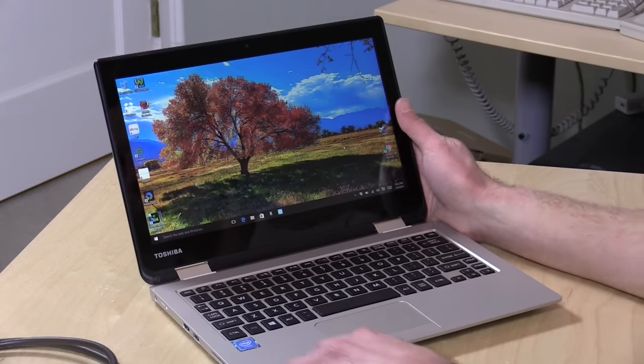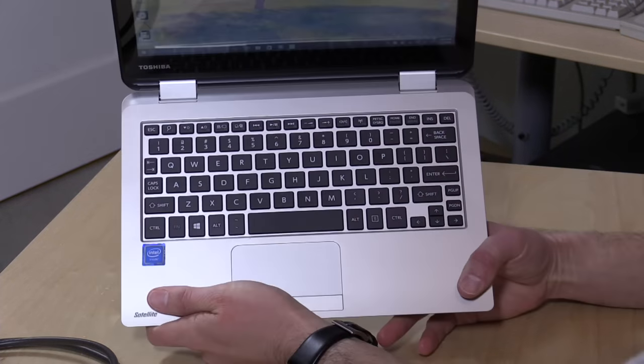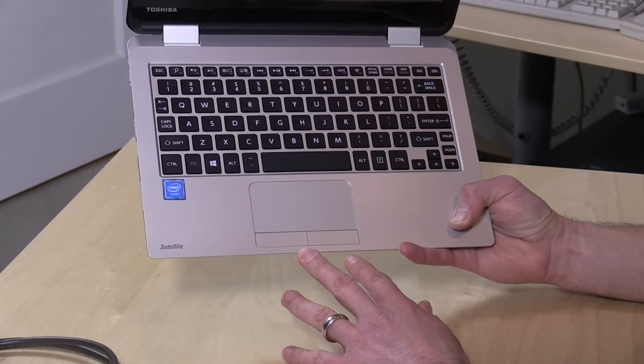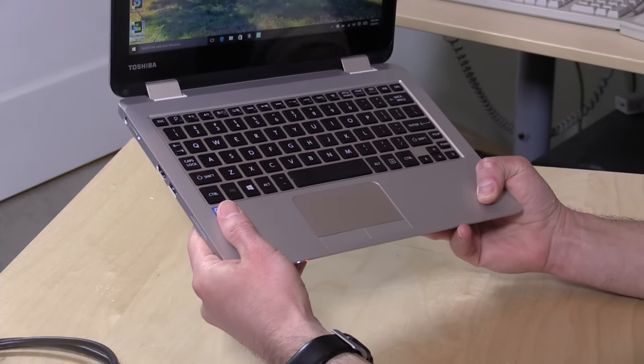In addition to the junkware, they also shave some cost off on the battery. In my testing it's about five hours or so — we've seen longer battery life out of some competing machines at the $200 price point. I'm also not fond of the keyboard. The keys are tiny, the travel isn't great, and it really doesn't feel that nice to type on. The Dell and HP 2016 models — the HP Stream 11 and the Dell 3000 — both had much better keyboards. Although I do like the trackpad; even though it's a traditional button trackpad, it feels pretty solid and nice since it's not a squishy clickpad.